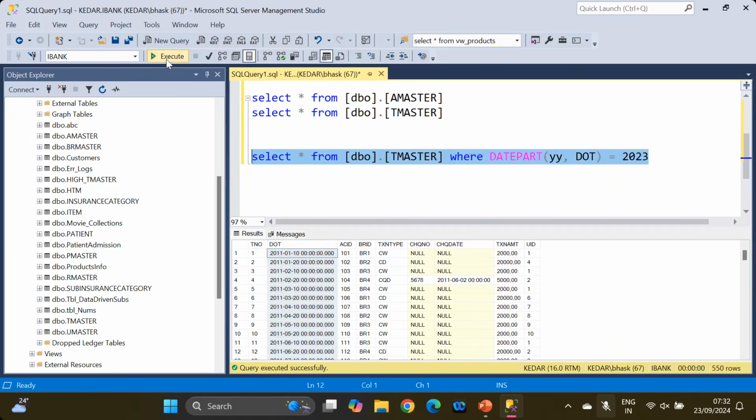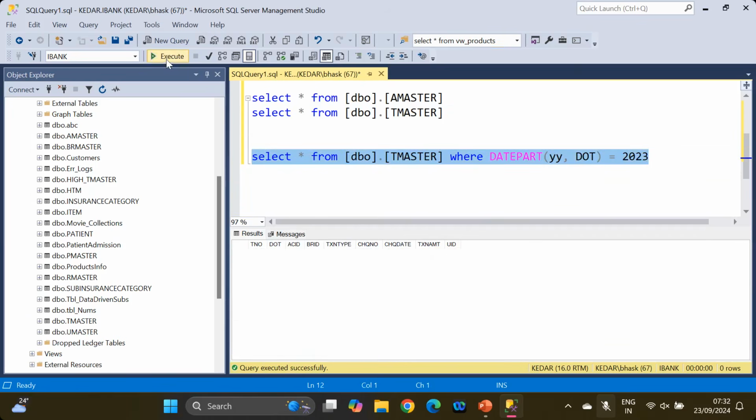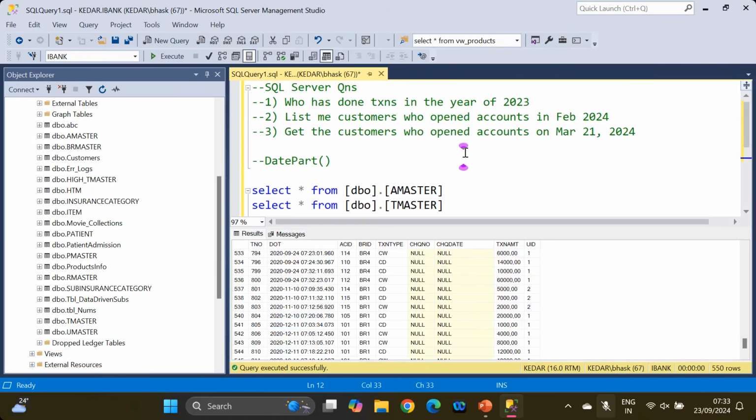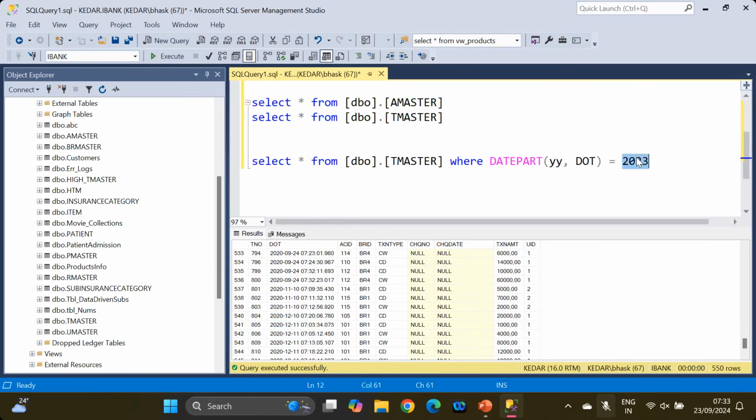it's supposed to give you 2023 data, but unfortunately I don't have any 2023 data here. I have 2011 data. So let me just modify this. 2020, I have it. So let me modify the query, 2020, and try to re-execute it.